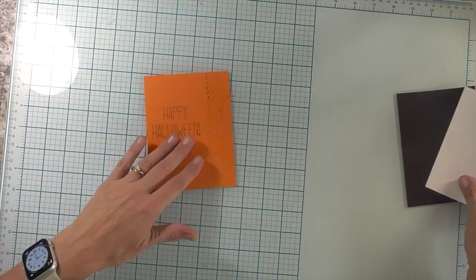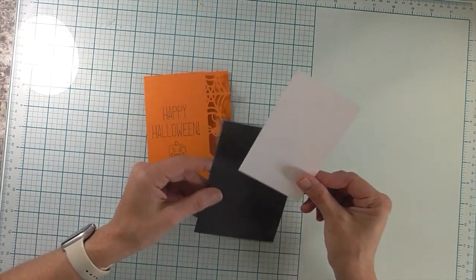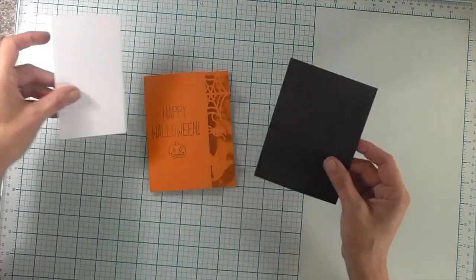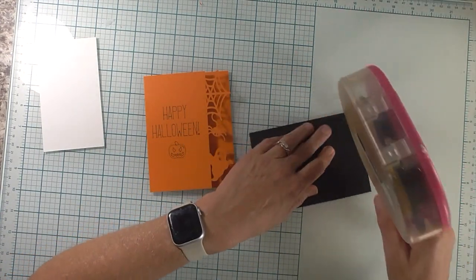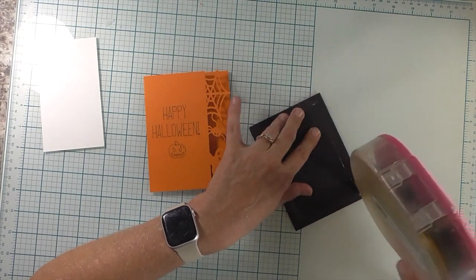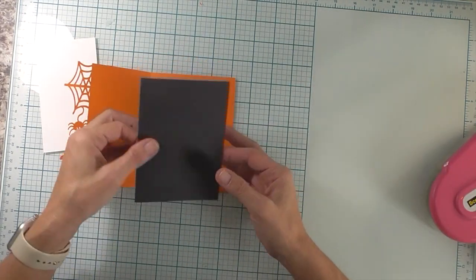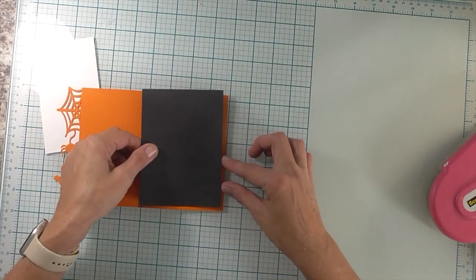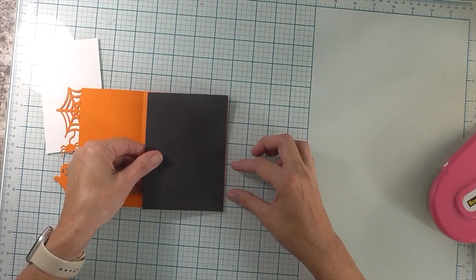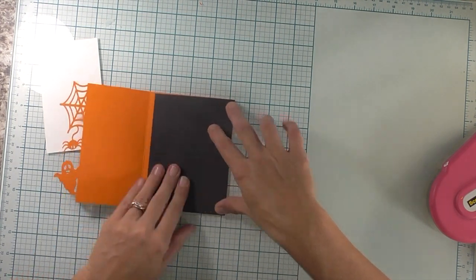All right, now for the inside pieces, I have a piece of black cardstock. This is 4 by 5.5. My white piece is 3 by 5 1/4. So I'm going to take my black piece, I'm using my ATG, my Advanced Tape Glider, and we're going to adhere this on the inside. And normally I would have this be centered. I'm actually going to go all the way to the right. So I'm lining up the bottom and the sides on the black and the orange.